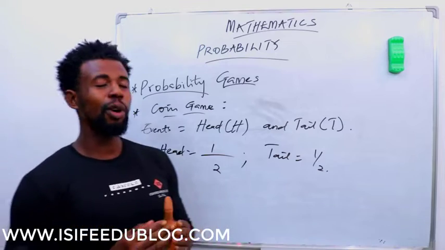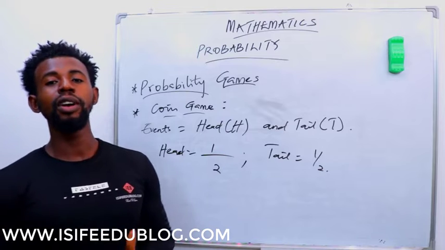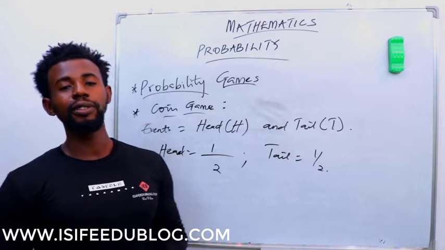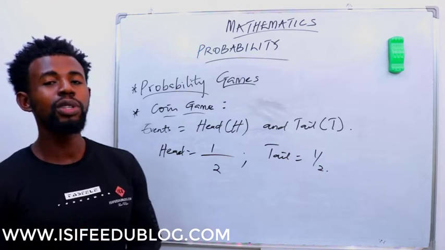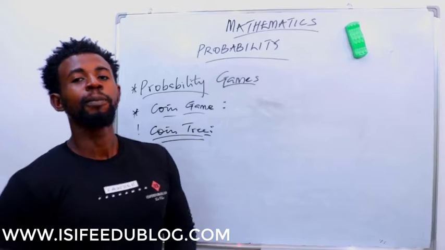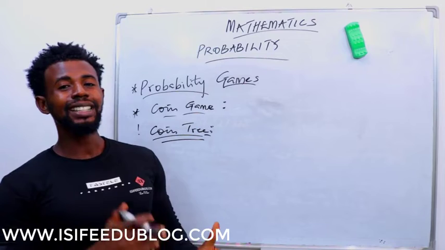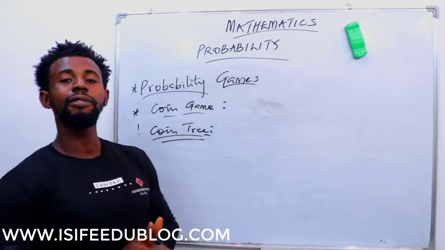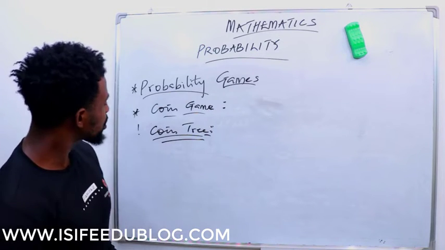When you encounter a question that involves the toss of a coin more than once, or that involves the flipping or the tossing of 2 or more coins simultaneously, we solve them using what we refer to as our coin tree. So what is a coin tree? We can simply define a coin tree as a diagram that helps us to easily trace the probabilities when you have 2 or more coins tossed simultaneously. Now look at what a coin tree looks like.